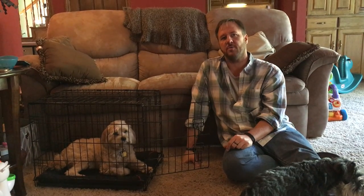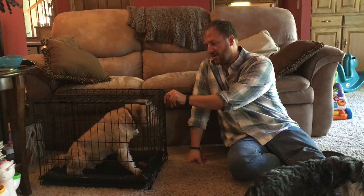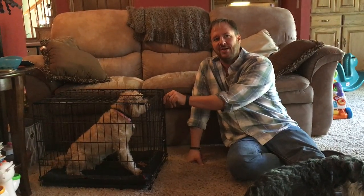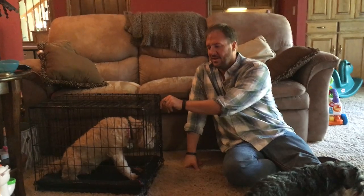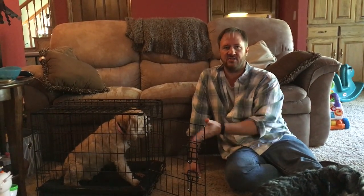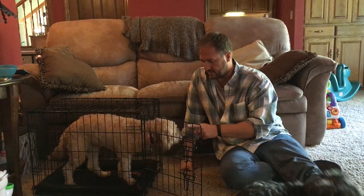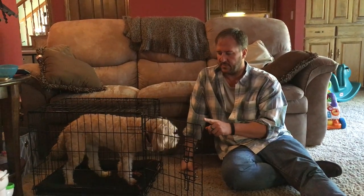They say for humans the hardest part about being thrown in jail is hearing the door close. You saw right there — when I closed it, she got up. When I do this with the door open, there's nothing to fight against because I can just leave — it's nothing but air. That's why we move away from the latch the way I showed you in the other video, by stepping away.